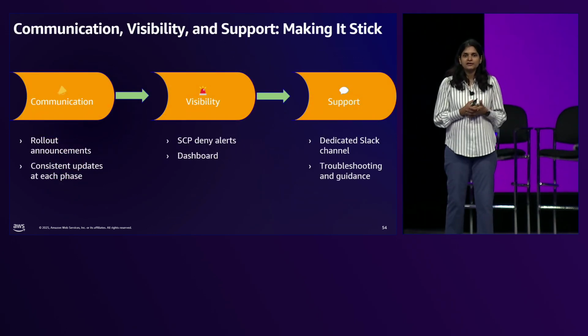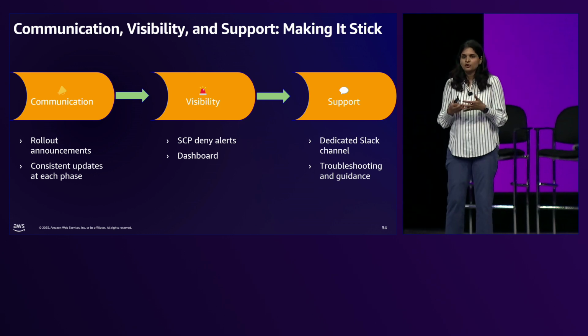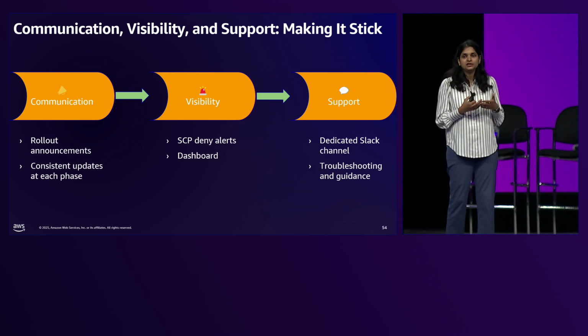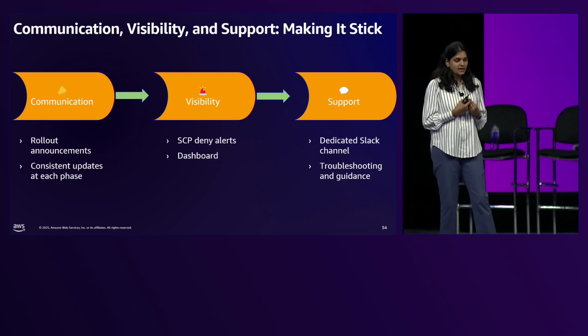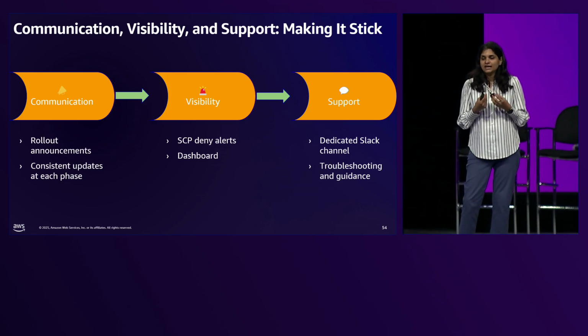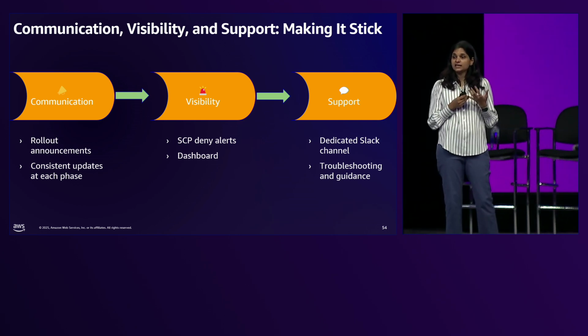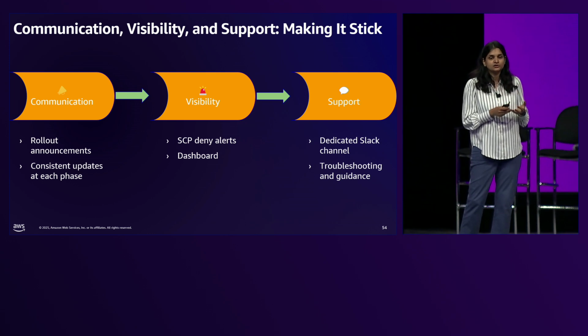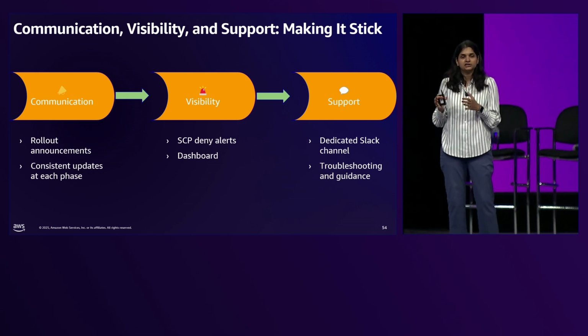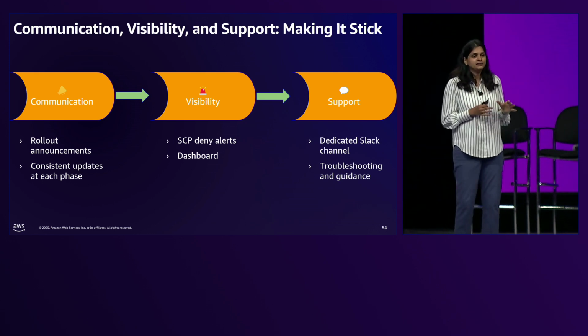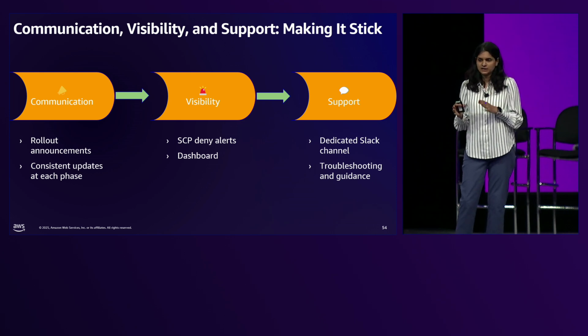Now, we all know security initiatives don't really succeed just by enforcement. They need to be adopted, they need to be understood, and they need to be supported by the teams they actually impact. So to make our model sustainable, we invested in communication. We provided updates on what is changing, why it's changing. We created FAQs, we created internal docs so teams could understand what these perimeter controls are. And we provided them consistent updates at each and every phase.